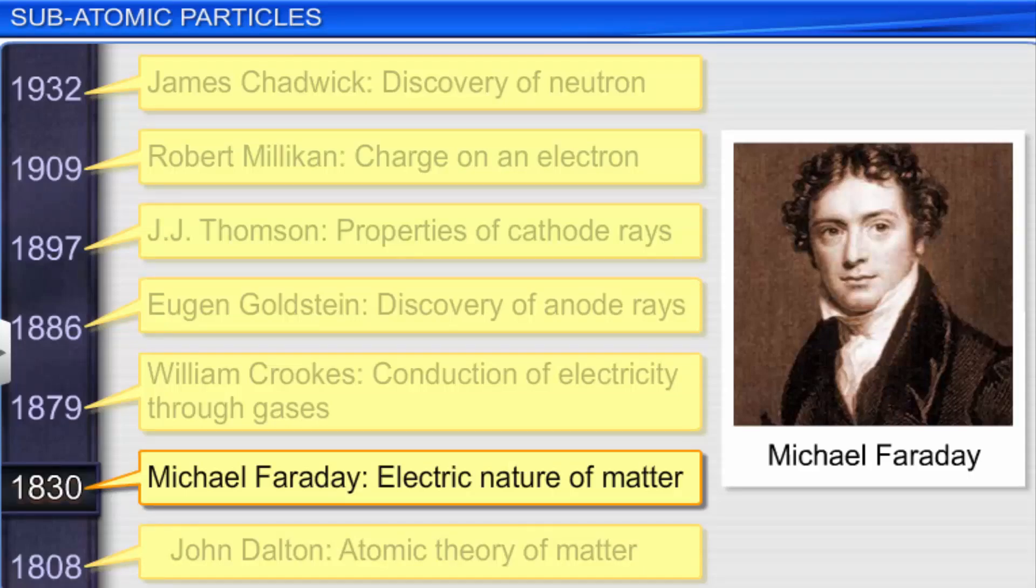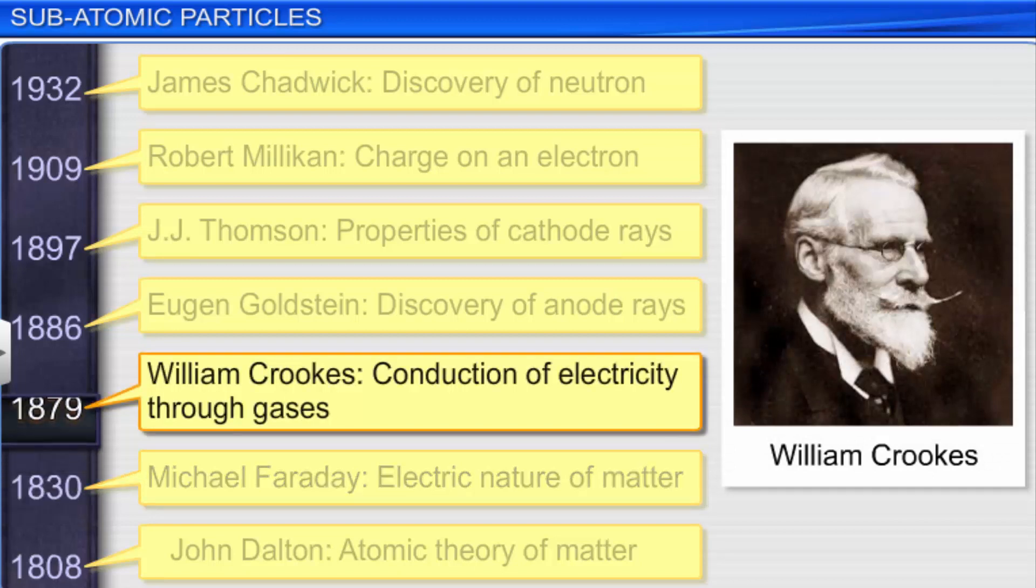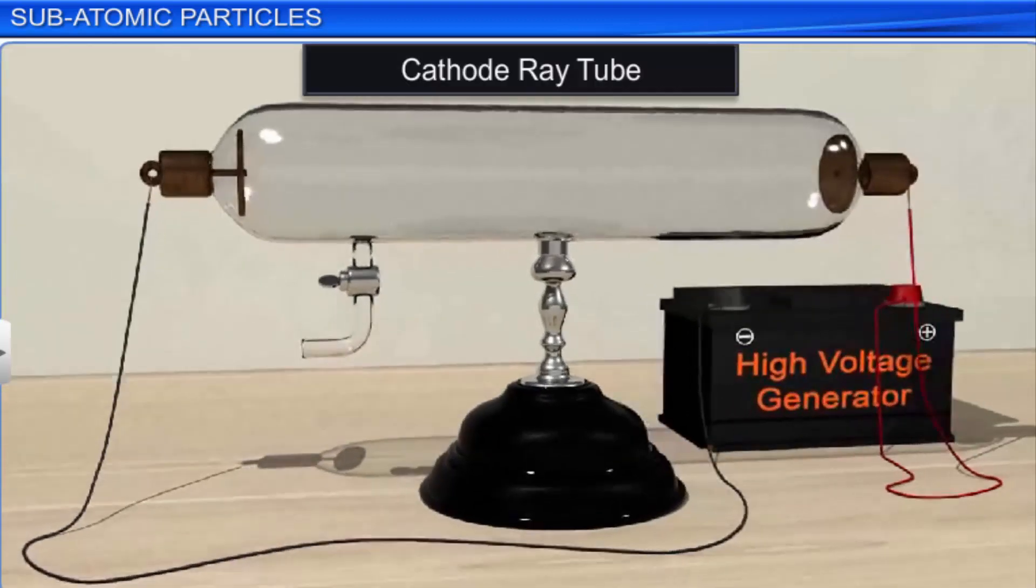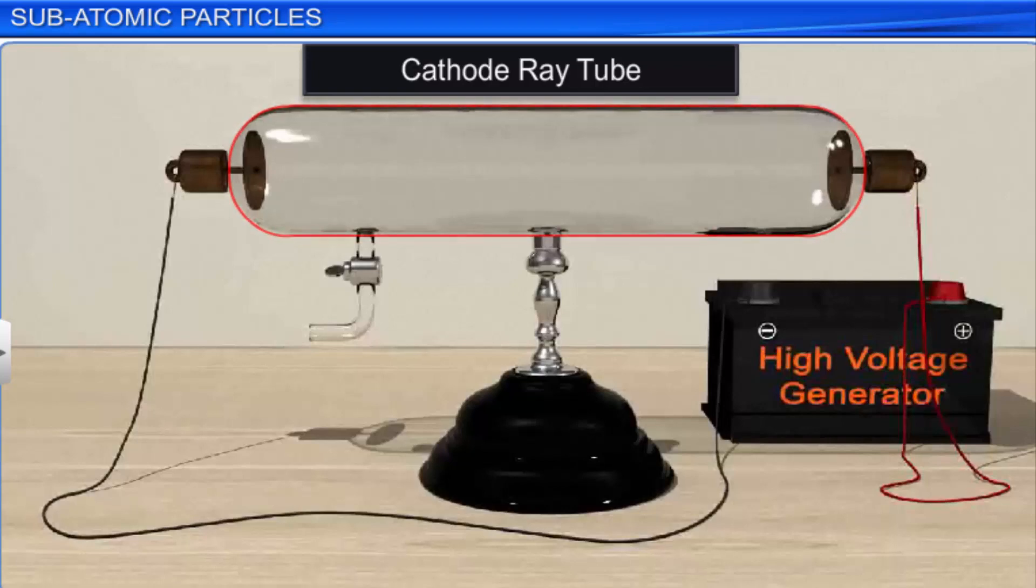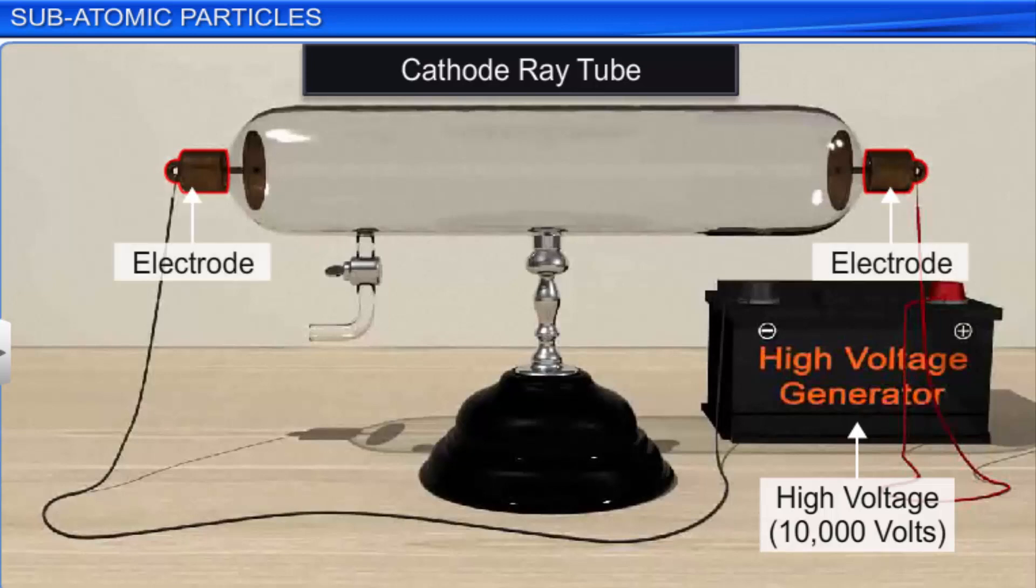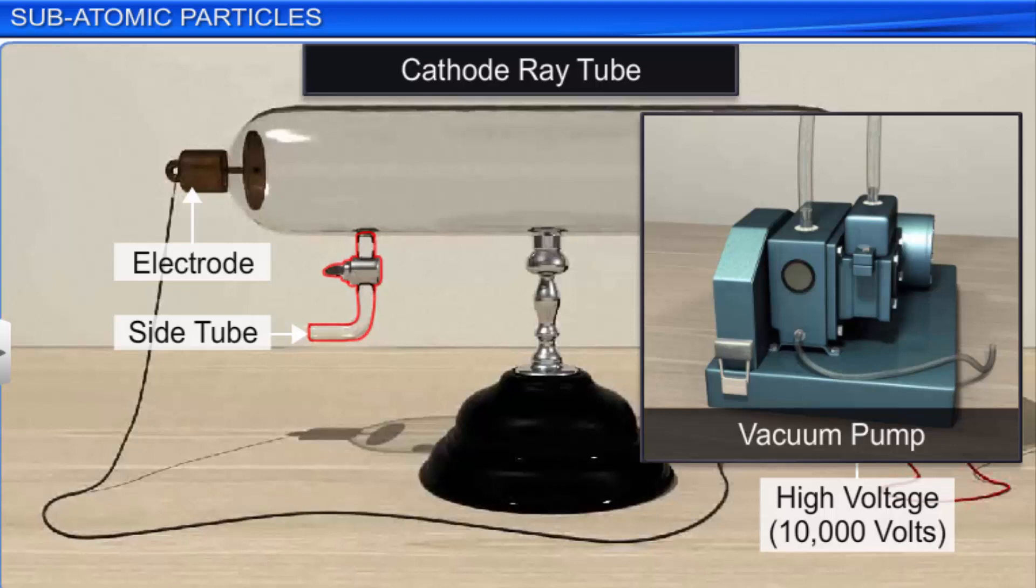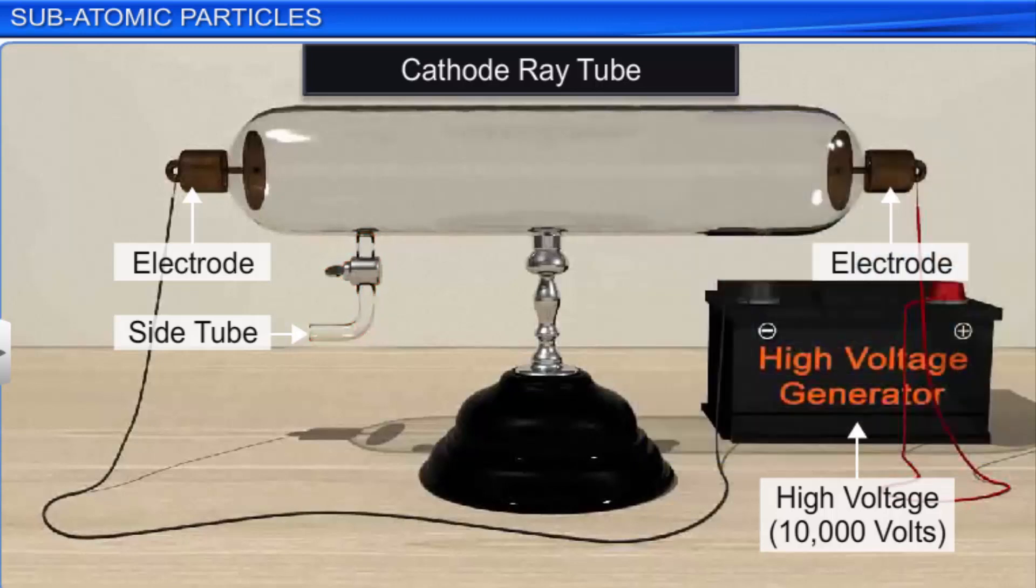The structure of an atom was demystified when William Crookes conducted experiments to study electrical discharge through gases in 1879. The apparatus consisted of a glass discharge tube now called cathode ray tubes or Crookes tubes and a high voltage source of 10,000 volts. The discharge tube was sealed at both ends and fitted with thin pieces of metal called electrodes at each end. It had a side tube fitted with a stopcock connected to a vacuum pump to control the pressure of the gas or air inside the tube. Crookes observed that at a low pressure of 0.01 atmospheres, when high voltage is applied across the electrodes, current starts flowing inside the tube.